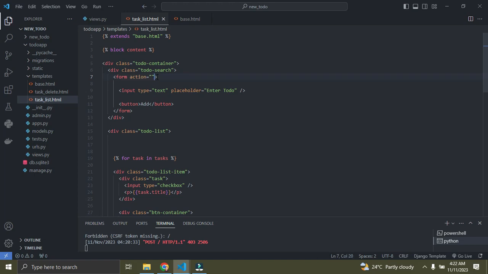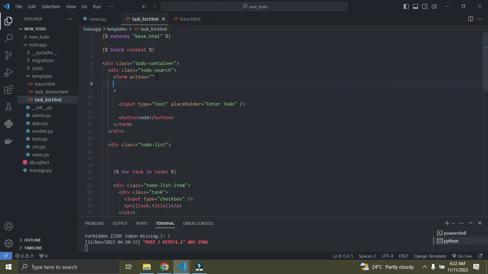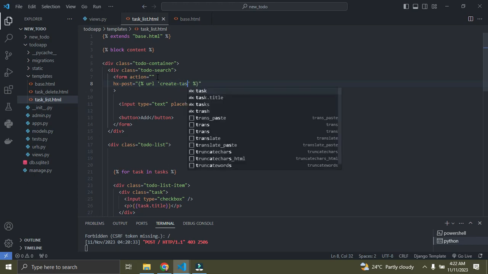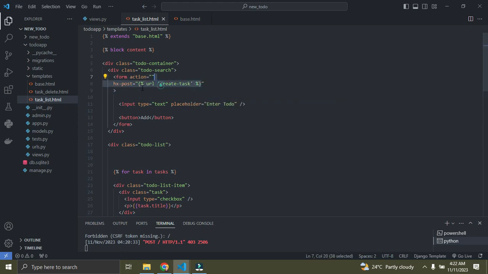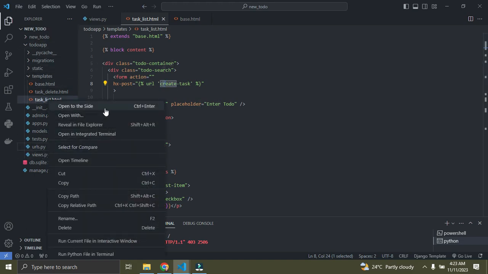Okay, now what we're going to do is start writing some HTMX attributes instead. The first one is going to be hx-post. When I want to send a post request to a certain URL, we're going to create that URL right now. Let me just call the URL this name, and I'm going to simply say create task. So now I'm going to create this URL right away. Right now I'm going to send a post request to this URL to create a new task, a new to-do. You understand? So let me create a URL and also the views.